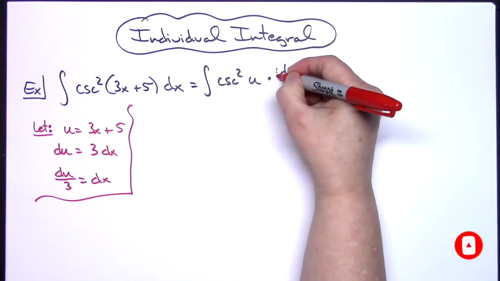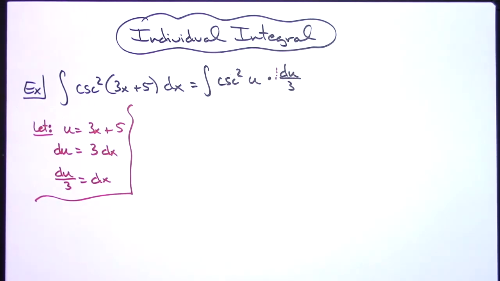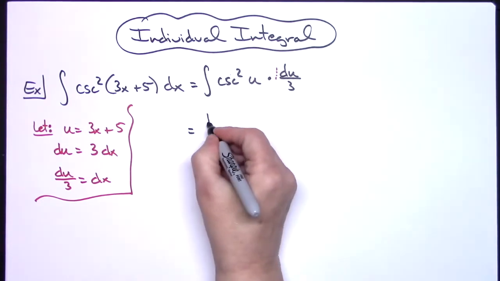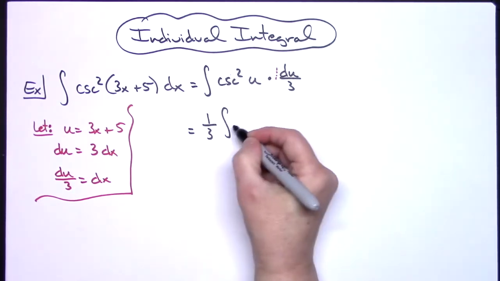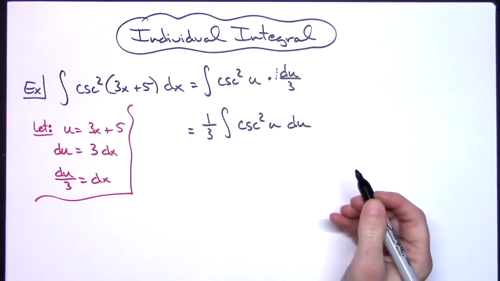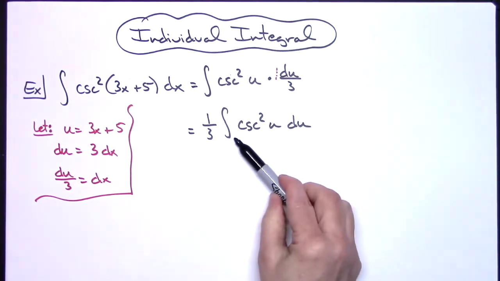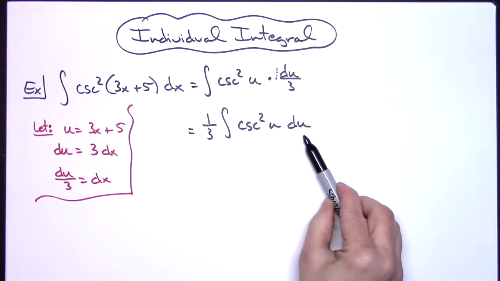Now that's going to ensure that I can clearly see that I need to pull out a 1/3 out in front of that integral. So I'm going to pull out the 1/3, and I'll have the integral of cosecant squared u du, all in terms of u now.